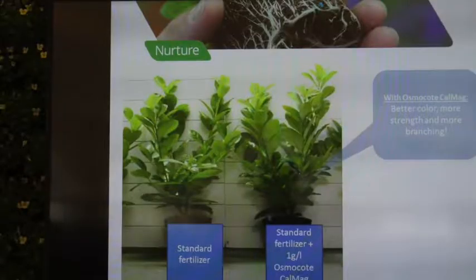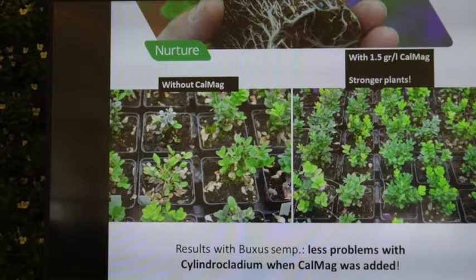It can work very well with laurels. You get very tough leaves. It gives them good protection, strong growth, and it can work well. We use it a lot with buxus. You get very healthy growth. The plants are much stronger, and they seem to get less disease by being more healthy. And that's by matching their needs and making sure there's enough calcium in the crop and available all the time.